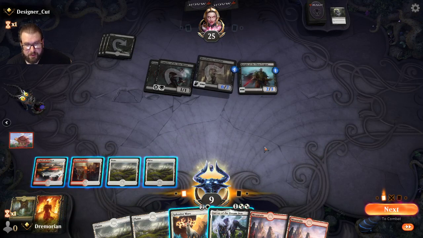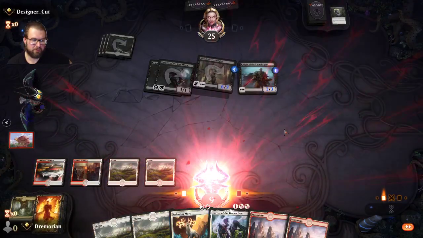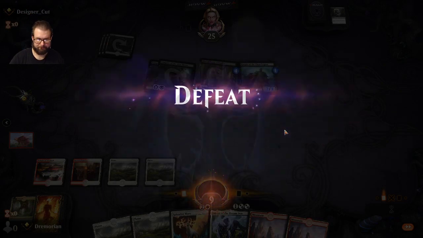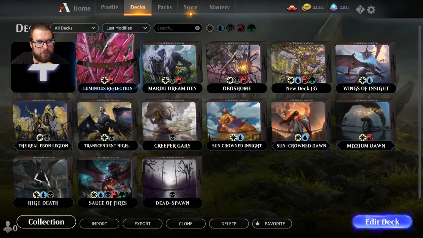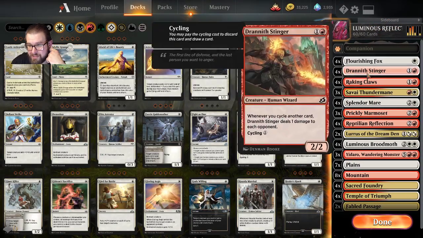Well, 6, 7, 8, yeah, I think we're dead. Alright, well. So what is the issue here? We need more defense.